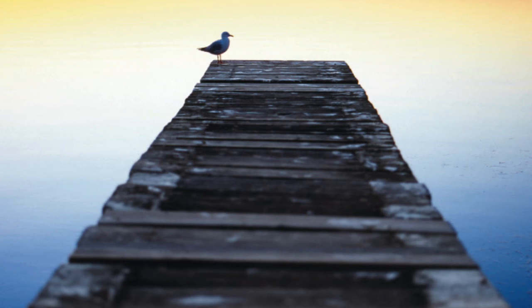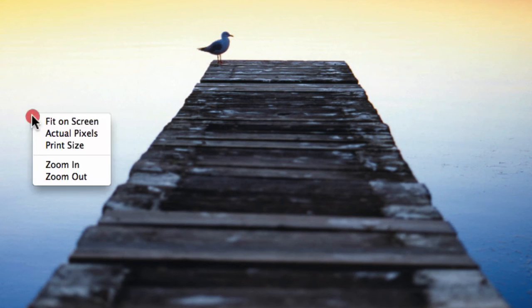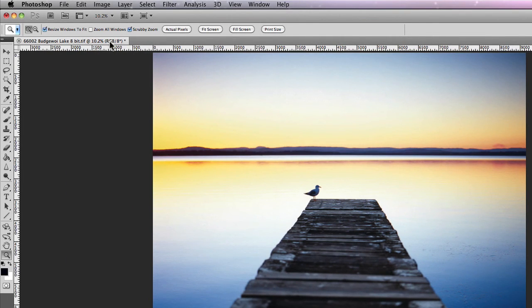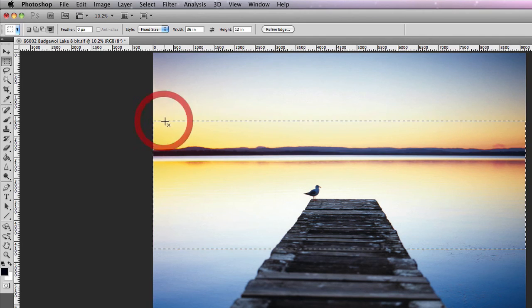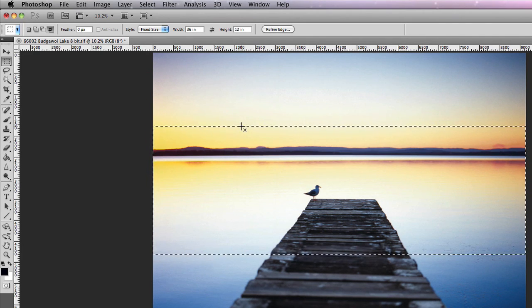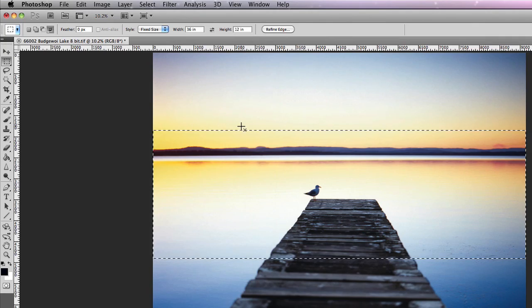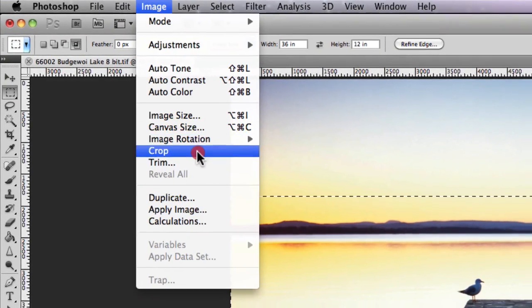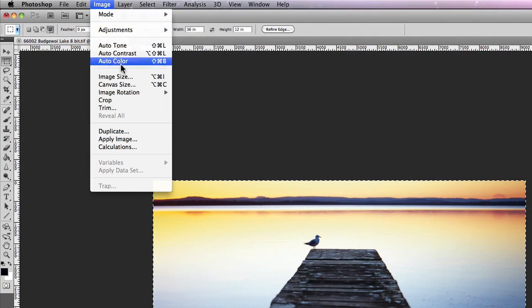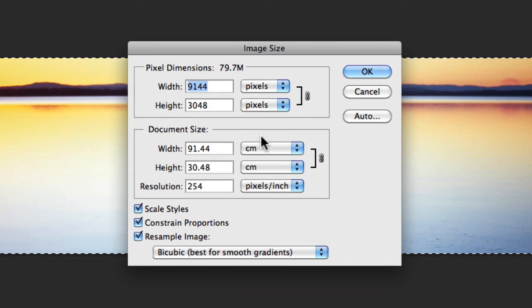And then from there, what we can do is fit back to screen, and we'll go back to our Marquee tool, and we'll use the fixed size again, and just by clicking on it, it automatically creates that format based on that size. So now I'm just repositioning it using the arrow keys on the keyboard. And then if I go ahead and choose to crop it, it'll crop it. And if we check the image size again, now it should be specific to 36 by 12 inches.